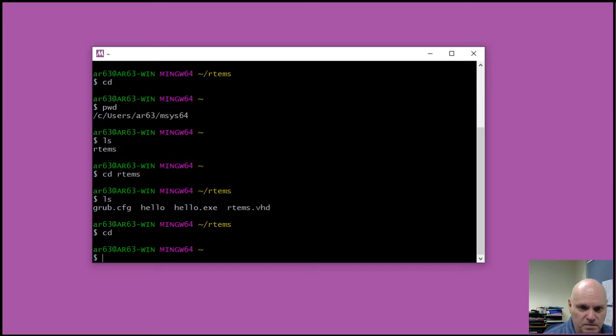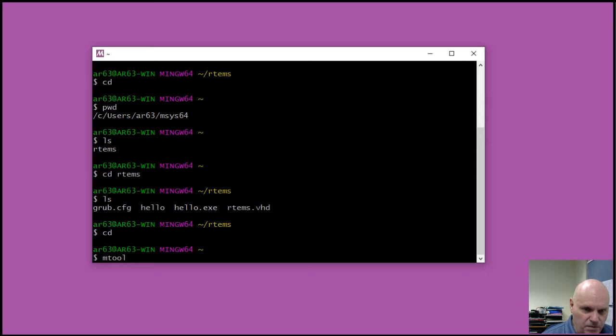mtools uses a configuration file. It's called .mtoolsrc, and it has to exist in your home directory. This configuration file is used to associate a drive letter with this particular RTEMS drive image.